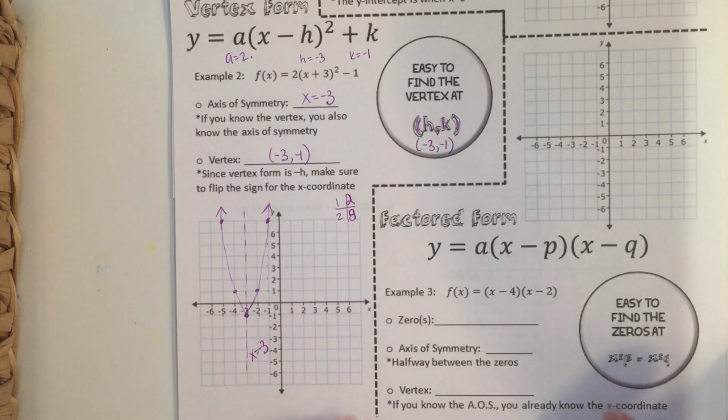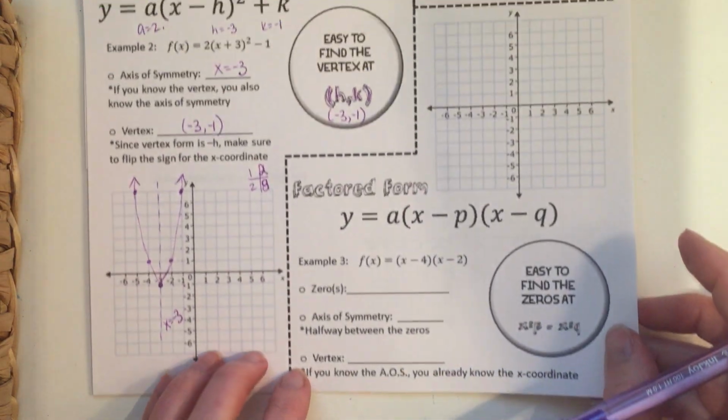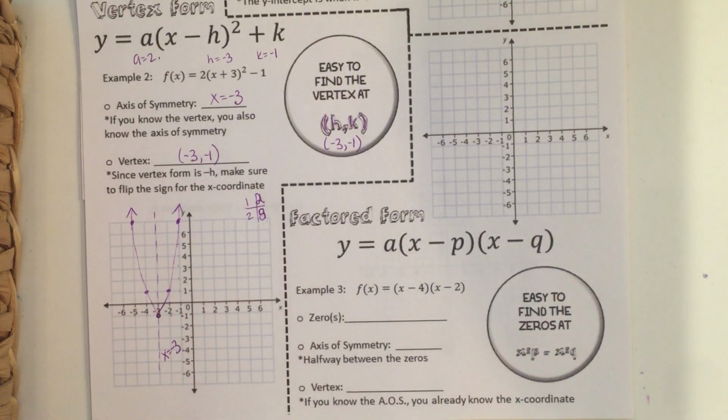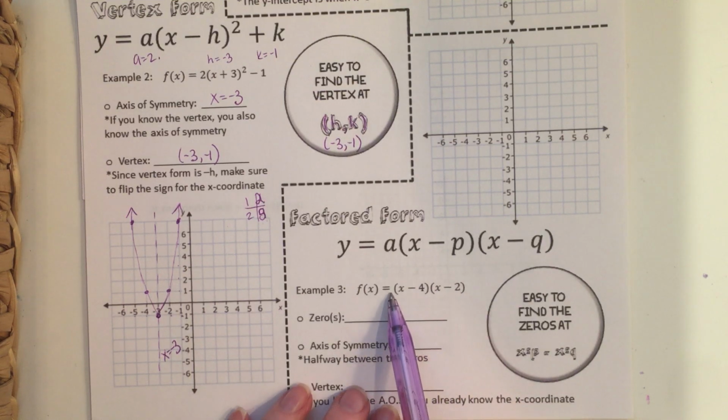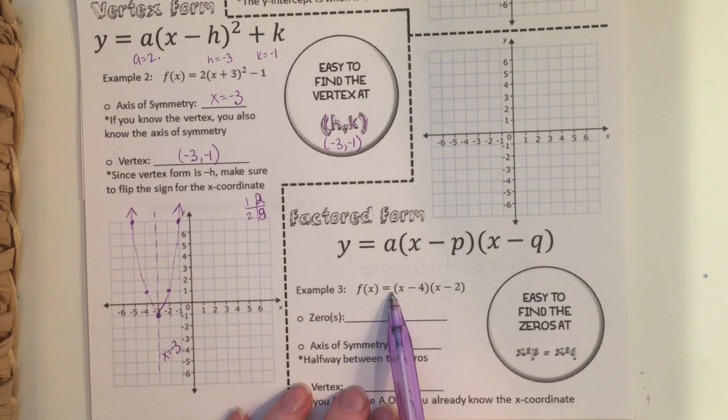Okay, ladies and gentlemen, there's one more form, factored form. We've briefly talked about graphing with factored form in class, but we haven't really done much with it. So I want to take a look at this particular problem. We know how to find our x-intercepts. So in this case, my a is 1. You could still have an a out in front. We have looked at problems where there was a negative out in front. That would be when it would point down.